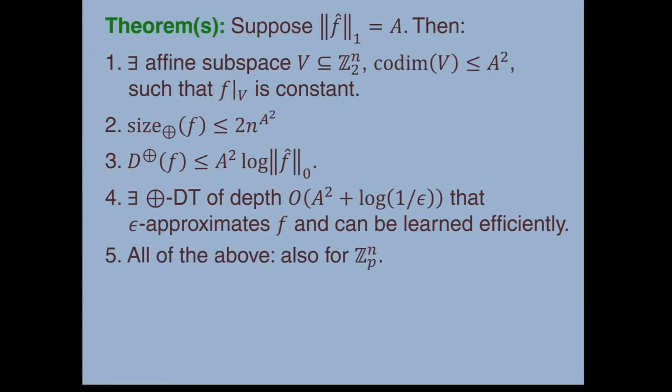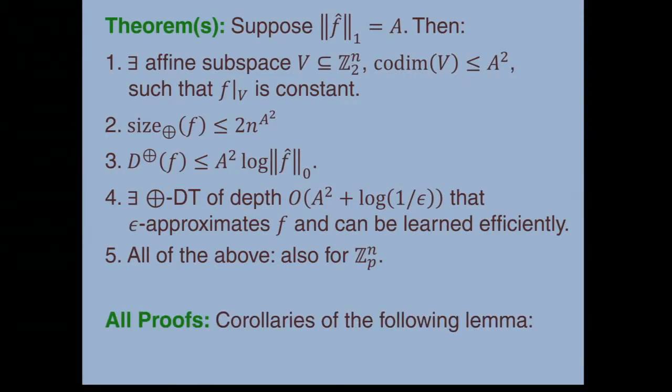And finally, I claim that everything basically holds for functions from Z_p^n to plus or minus 1. So it's not only for p equals 2, but for every p. It's not exact; I need to add some constants in some places, and some of them will depend on p, a polynomial depending on p, nothing too bad. But the basic proofs and techniques all go along also for Z_p.